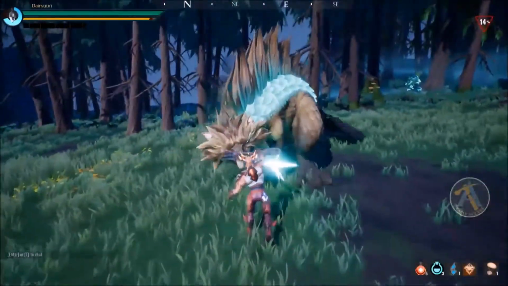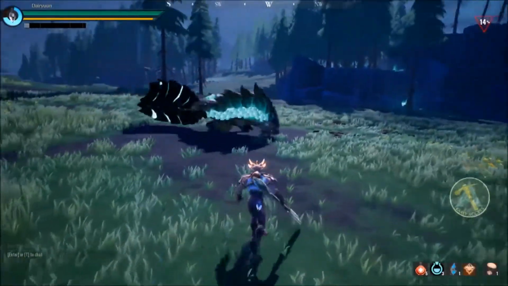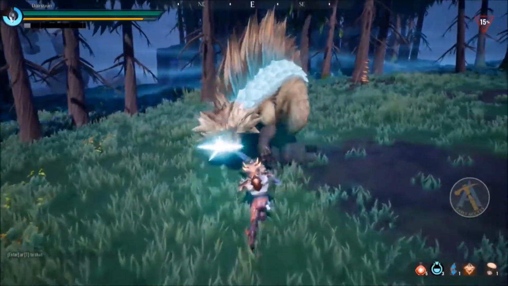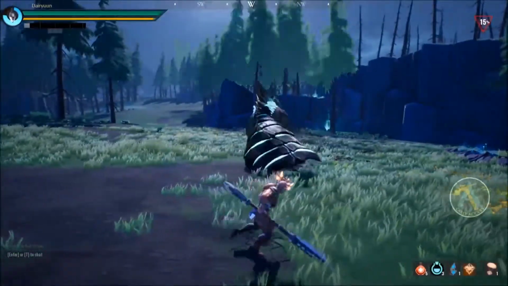You see how it kind of bobs up and down, lowers its head a little bit, and shifts a little bit of its weight between its feet? That's actually not as easy to notice, but then it does the flip, where it does the leap and flip over. You don't want to be anywhere near where it lands, because that is one of its more dangerous attacks.